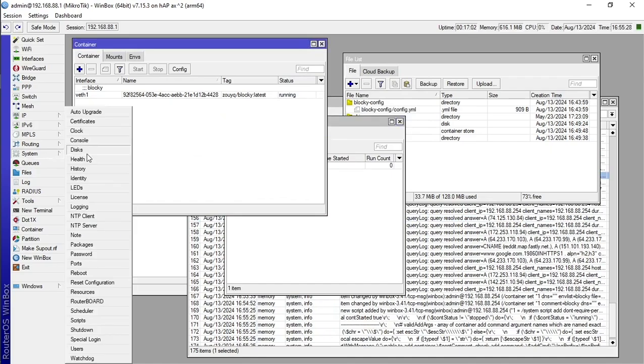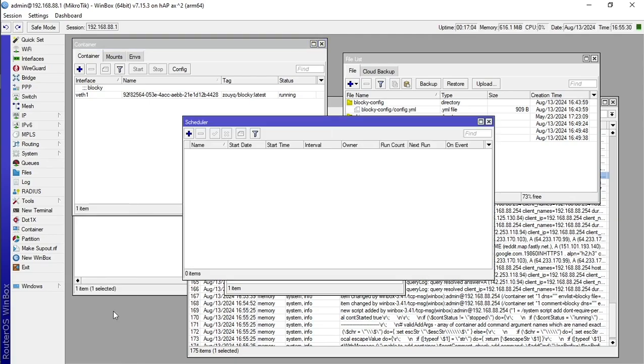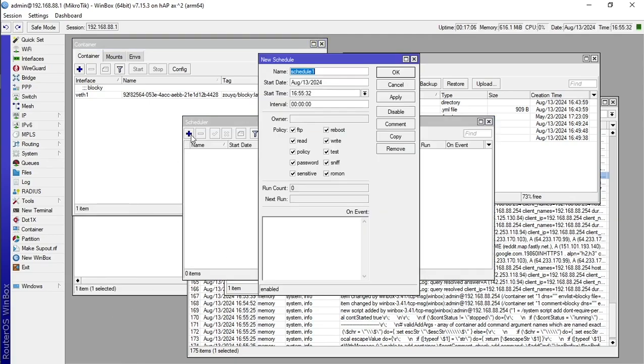After that, we need to use the scheduler to run the script every time the router reboots. So I just name it container. The start time will be startup. And we add the script to run: system script run restore Blocky.